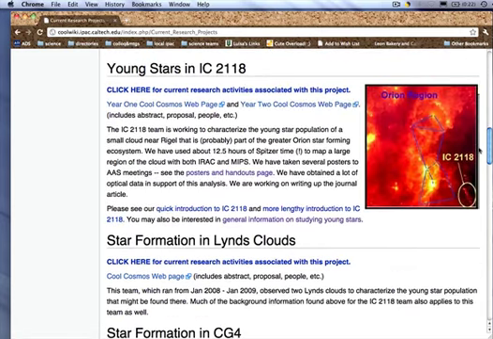Some of the teams that have already finished, such as Young Stars and IC 2118, that team was one of the original Spitzer Project teams, and so there's a lot of information in there, but it may be somewhat difficult to understand because it was something that this team developed as they were working. And so the pages kind of grew organically to meet their needs at the time. So if you try to just wander into it, it may not be organized as well as you might do right now if you had all that information. That's sort of the pluses and minuses of the wiki. Especially for these active projects, it tends to grow organically and meet the needs of the teams that are using the wiki at the time.